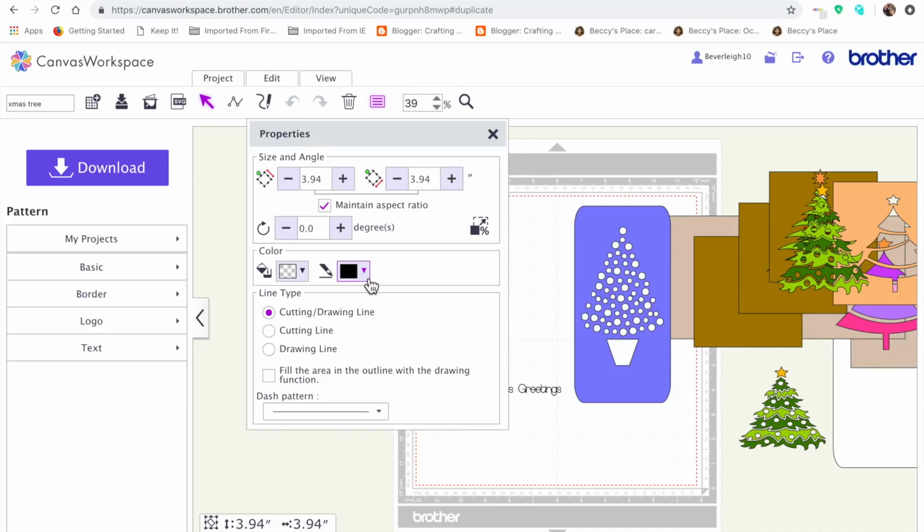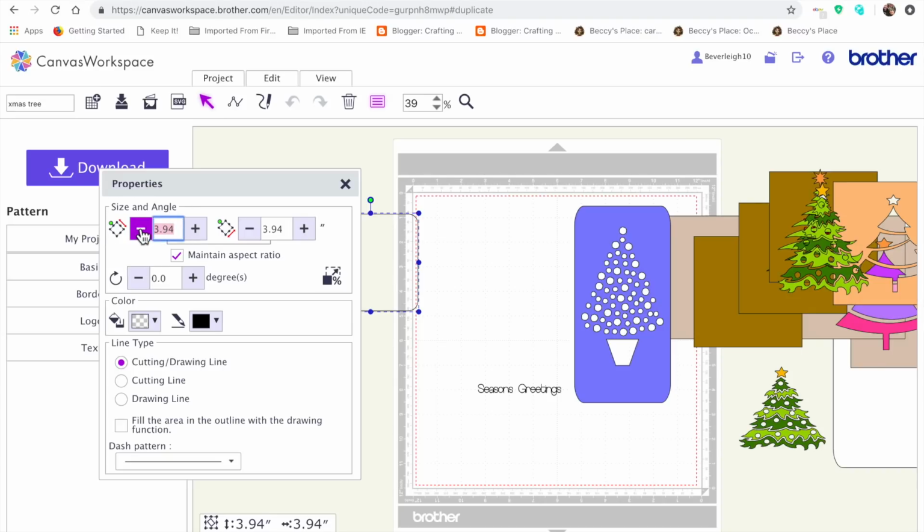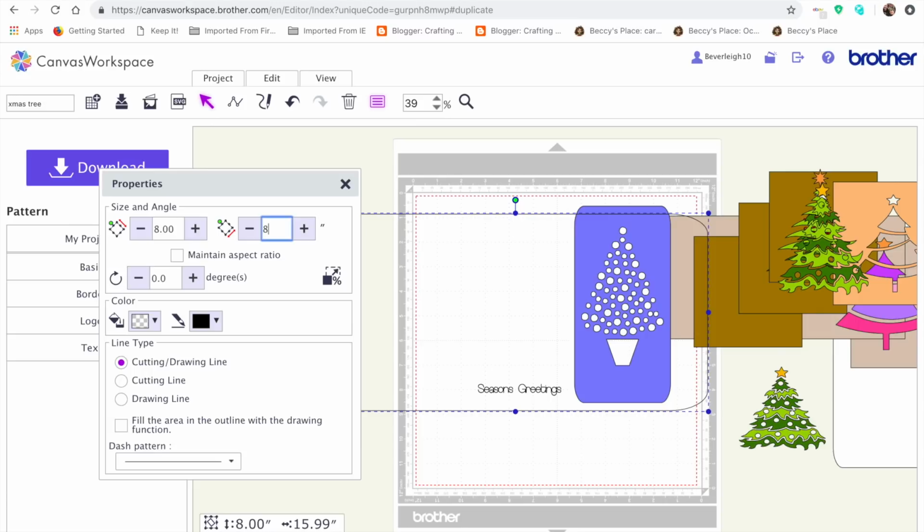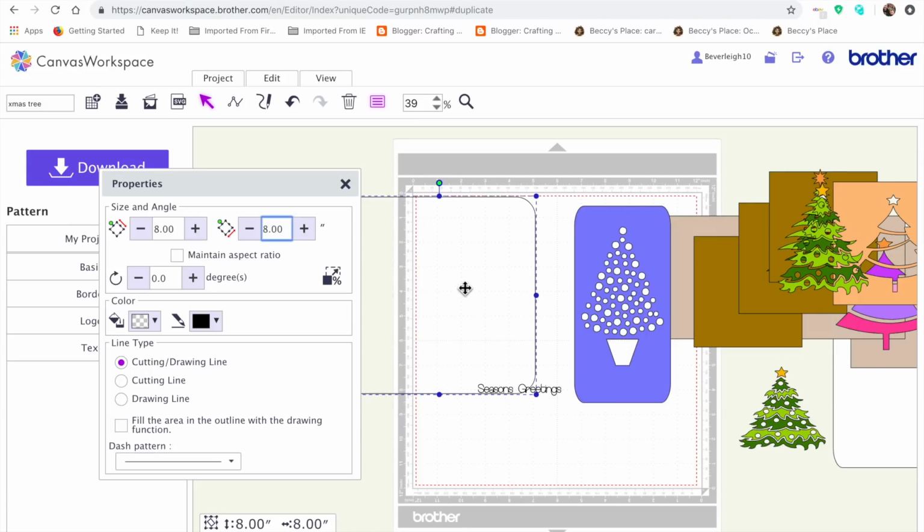So we were looking for the sizing icons, and there they are, and I want it to be 16 by 8. Maintain the aspect ratio needs to be off, so I'm going to take it to 8 by, I don't know why I'm saying 16 in my head, I'm adding 8 and 8 instead of thinking of it being an 8 by 8 card, like so. And I'm also going to duplicate that one, so I'm going to click off and click onto that and hit D on my keyboard, and I now need to make that one back to the 4 inches wide, and hopefully we're going to get that there.